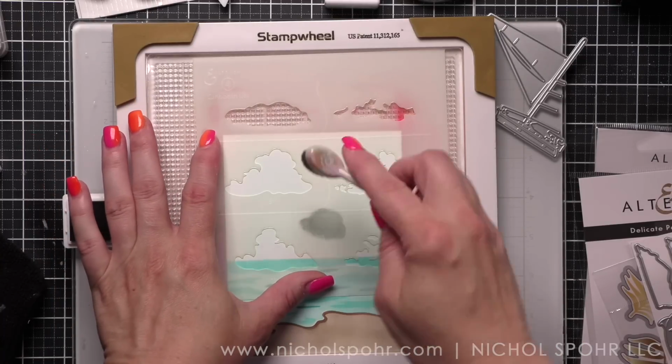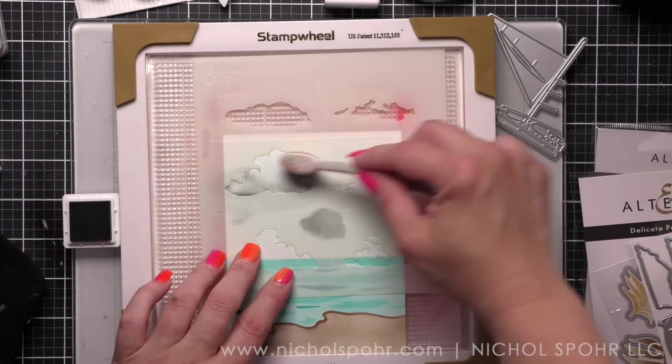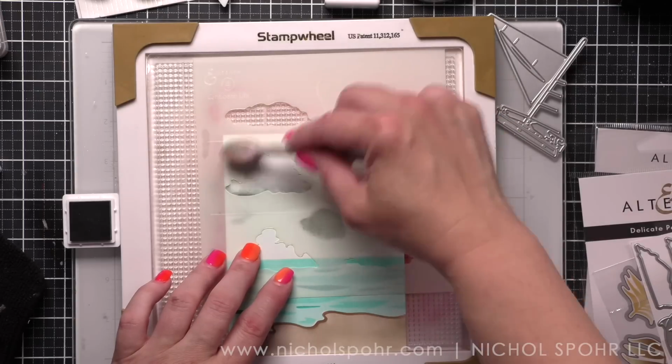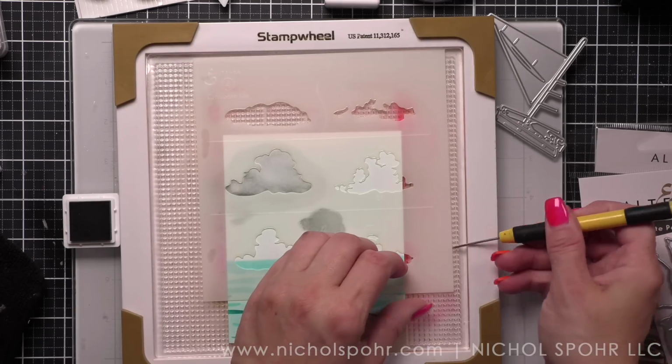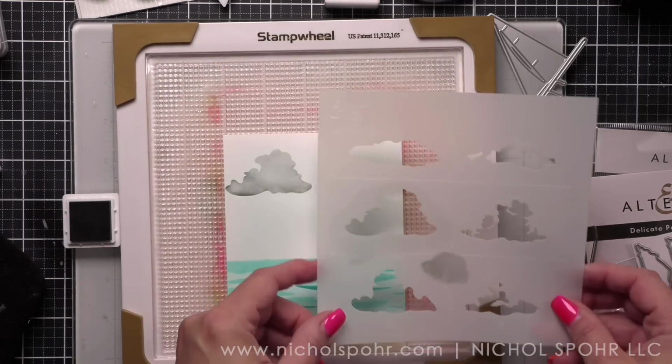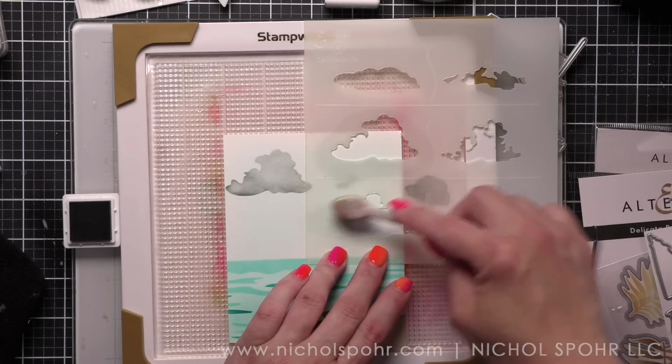I'm going to tap off some of that ink. Even at that, it was still a little dark. I'm using the ink cubes, and I think these have more ink on them than my regular sized ink pads. But I'm going to add my clouds to the sky. Remember, as the ink dries and is absorbed into the cardstock, it should lighten a little bit.